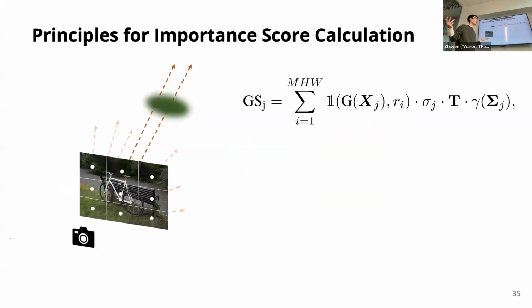But the first problem: how can we do the calculation? Of course, we can calculate it, but it's in the 3D space. So we shoot the ray, and for each ray, we compute whether it intersects with the 3D primitive. If they are intersecting, it means when they do the 3D to 2D rendering, they are affecting each other, which means they are more important. That's why the first item here is the concept of hit count, the intersection between each 3D ray and each 3D primitive.